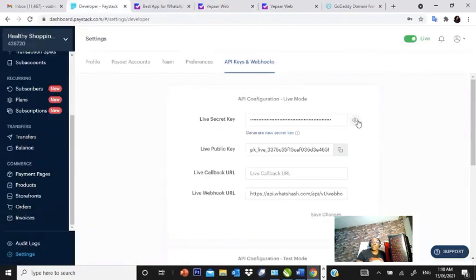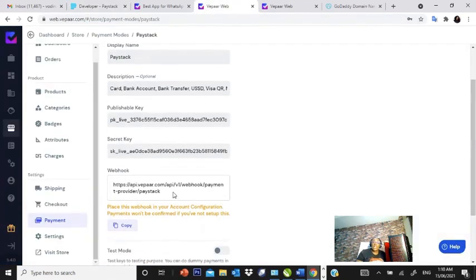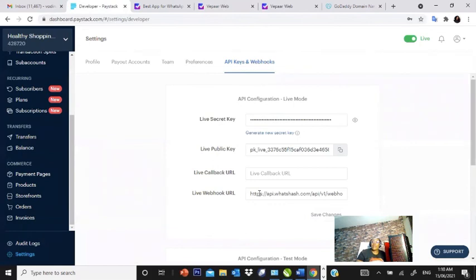To copy this, it will ask for your password to be sure it is you. You put in your password, copy this, come back here and paste it here. Then the webhook is in Veepar. You copy the webhook from Veepar and paste it in Paystack.